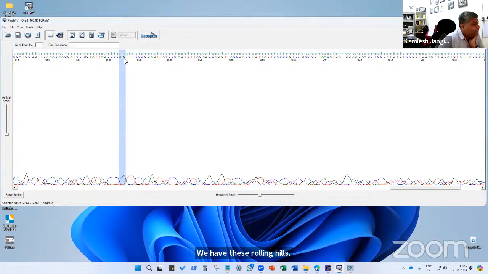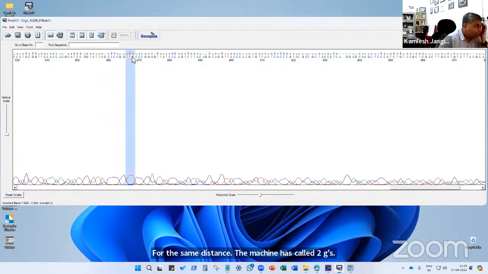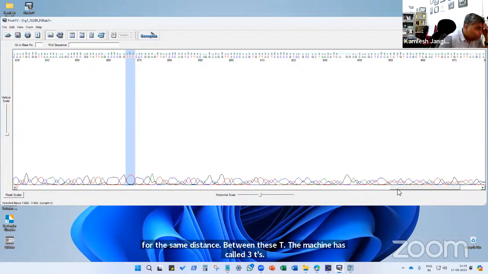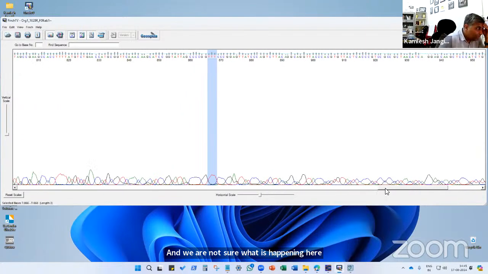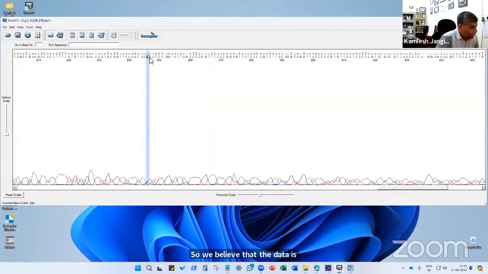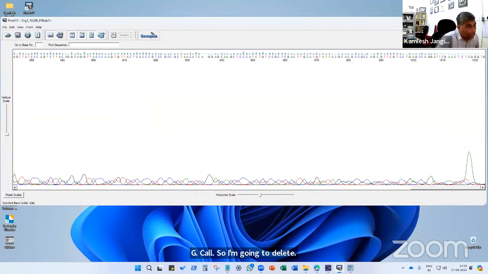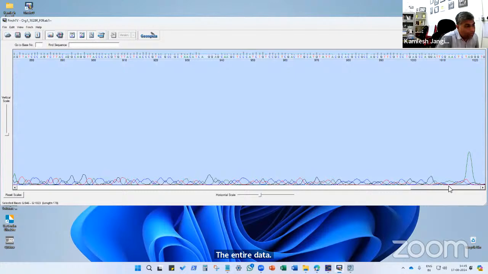For the same distance, the machine has called 2 Gs, but for the same distance between these Ts, the machine has called 3 Ts, and we are not sure what is happening here. So we believe that the data is not accurate after this G call. So I'm going to delete the entire data until here. All right.